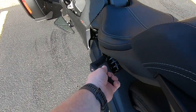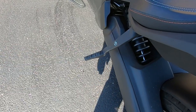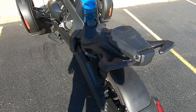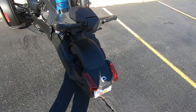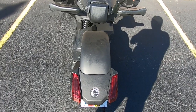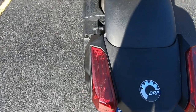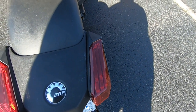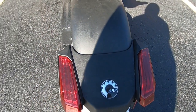And it does actually have pegs for your passenger to get on and off the bike, and also to help have them be more comfortable, put their legs up there during the ride. So we come back here to the rear of the bike now. These are LED tail lights, so that's nice. They're nice and bright so people can see you when you put them on.